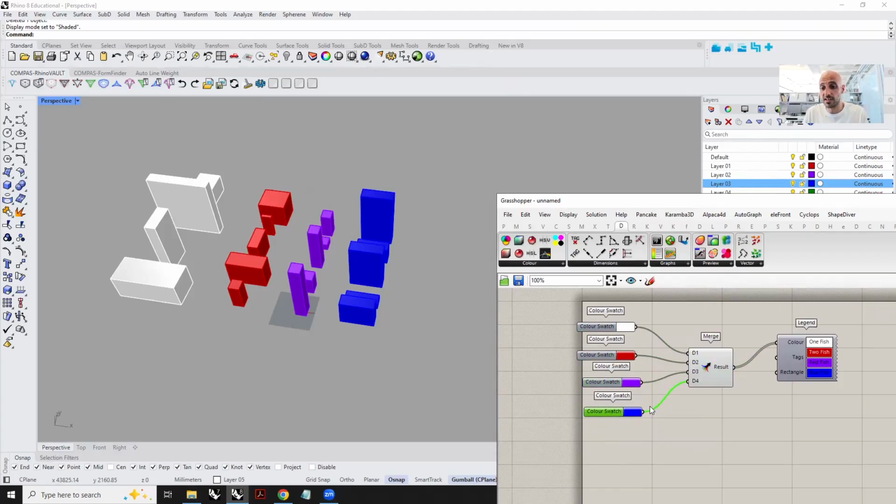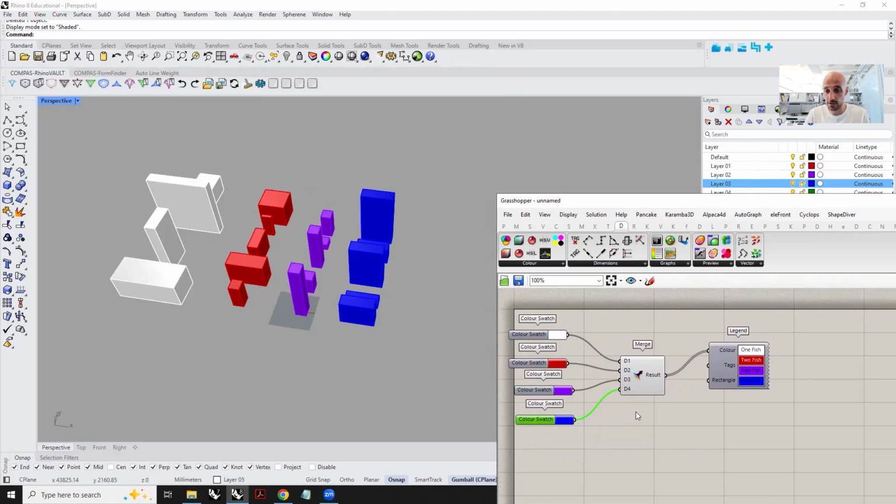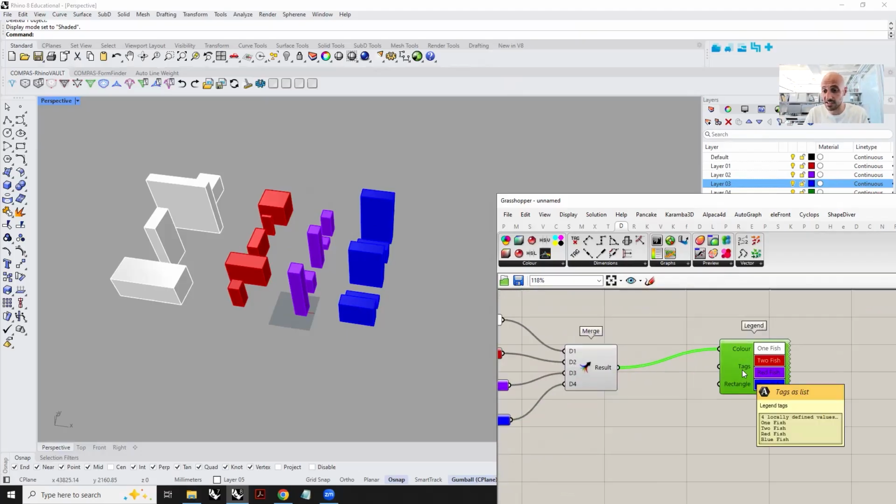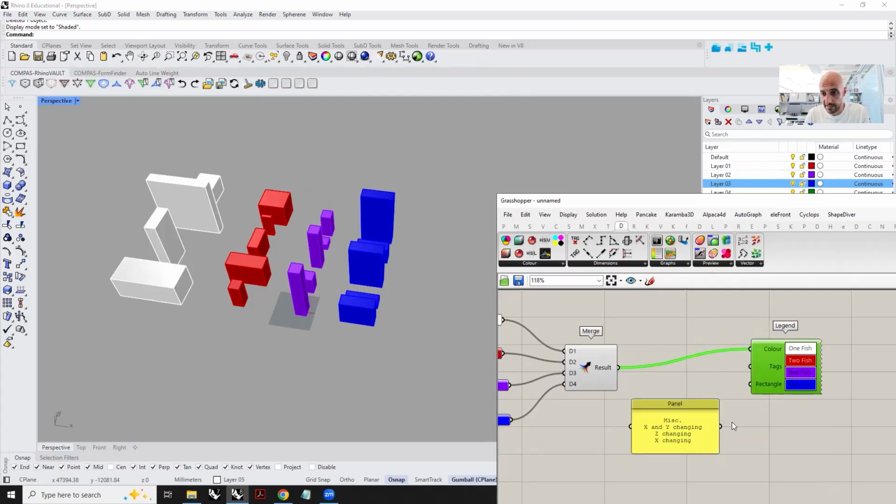This is important because I want to know which color I put in order so that I can connect these guys. And when I come over to the tags, what I started to see is text values. So what I can do is put a panel and say MISC for miscellaneous use of rectangles or masses, red for, I don't know, X and Y changing, okay. Z is same. I would say Z changing for the second one. And for the third one, I would say only X changing. And these are my tags.